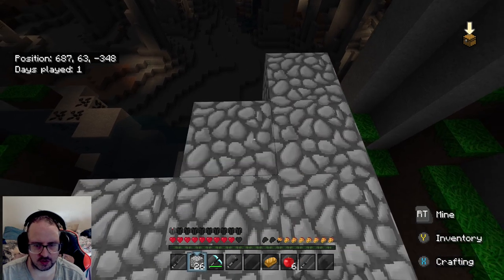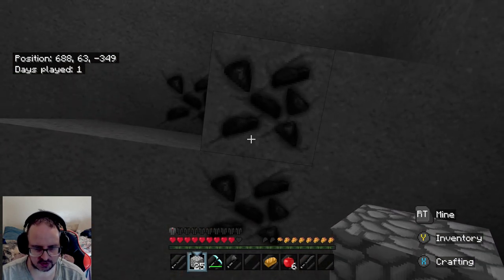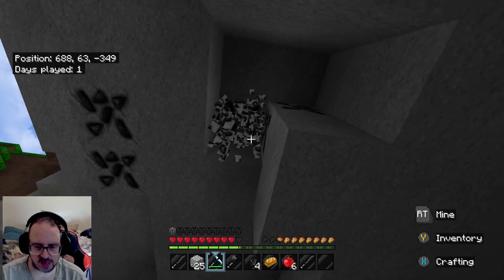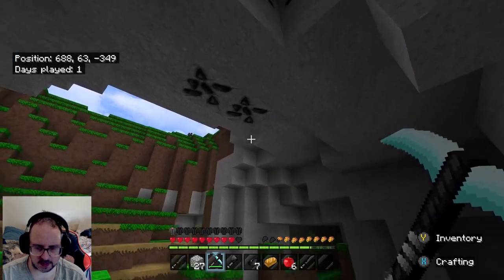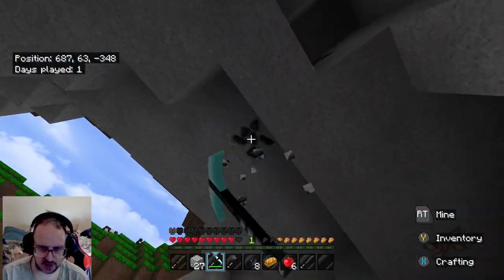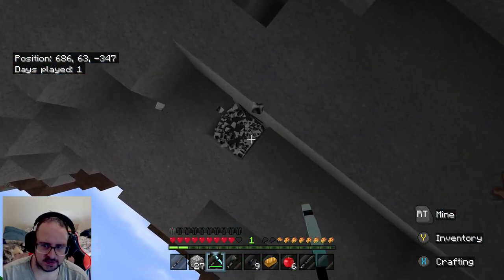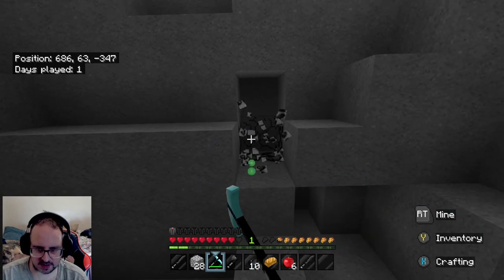Oh my god, there's a lot of coal here. That's what you do, guys. Build a platform, then do it. There. Smart way of doing things. Don't be stupid. Don't do how I usually play, guys, by being an idiot. Sometimes, especially at the beginning of the game, you'll need everything you can get. Ah, look at that, guys, iron.